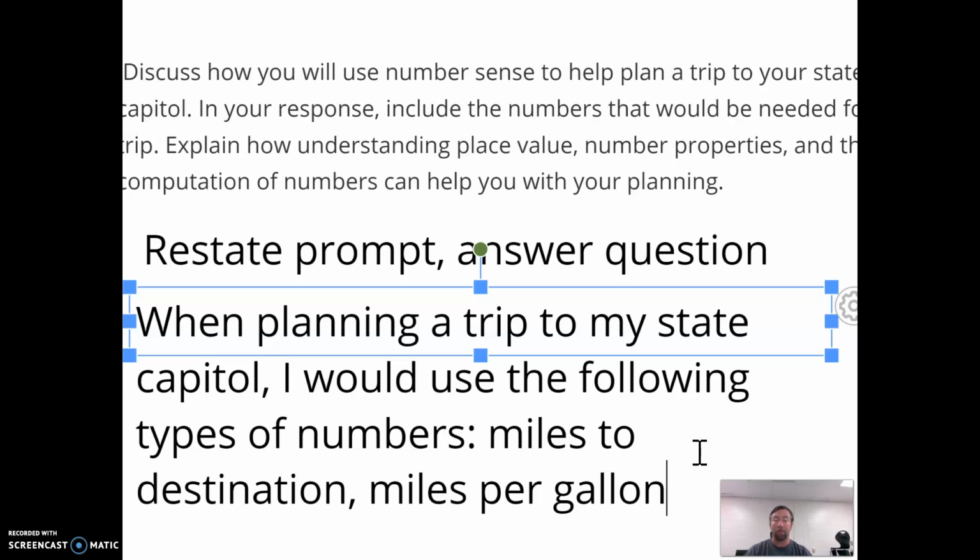So I want you to think of, I'm sorry, I'm looking at my time here, and I have 30 seconds left. So keep thinking along those lines, and then the rest of your paragraph will be elaborating on those things. Like, what did you mean by miles to destination? Why does that matter? Why does the miles per gallon in your car matter? Stuff like that, and then that should help. Maybe the price of gas would matter, right? Because you need to know how much you're going to need to spend. And then the rest of your paragraph will be elaborating on that first sentence, describing it more. Let me know what questions you have, and I'll help you individually as you need it.